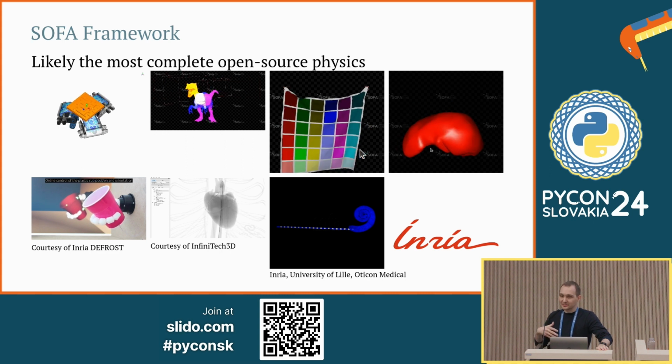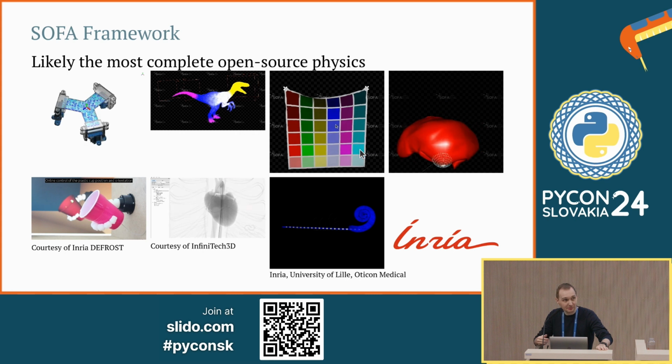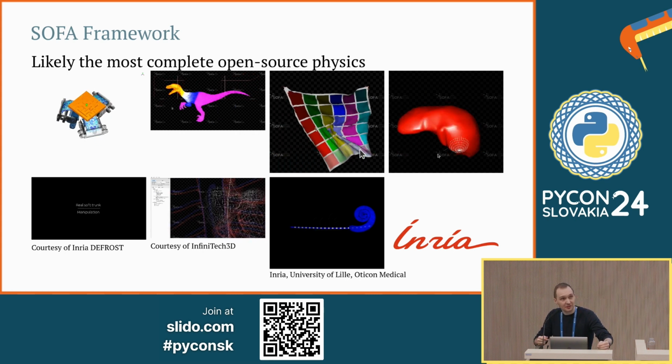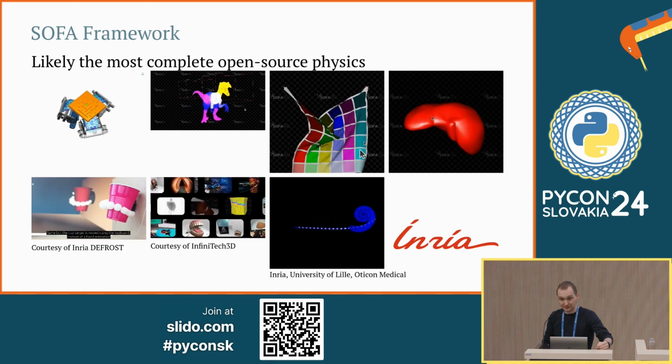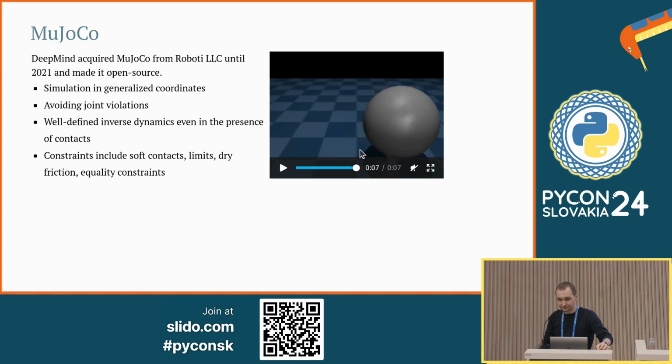So if this is a bit too much and you don't need all this flexibility, maybe you want something simpler. Maybe you have some robot that you want to control, or a little toy car that you want to play around with. It's not only for toys though. There is a MuJoCo framework. MuJoCo itself used to be a commercial solution that was acquired by Google DeepMind in 2021, and Google made it open source.